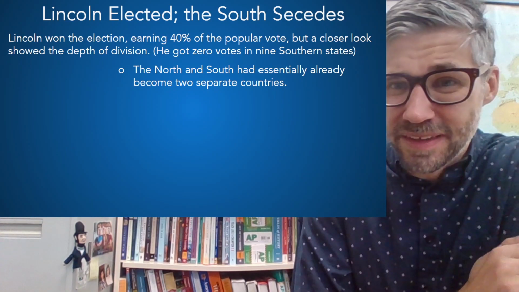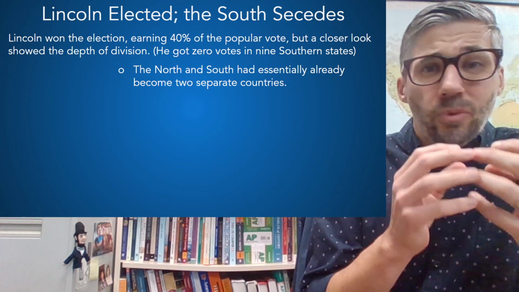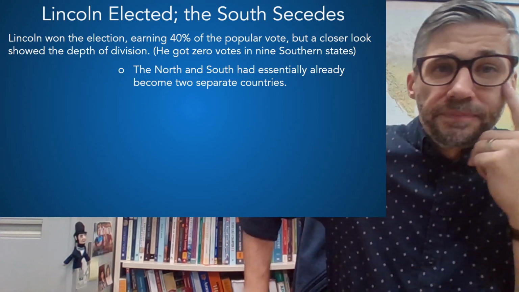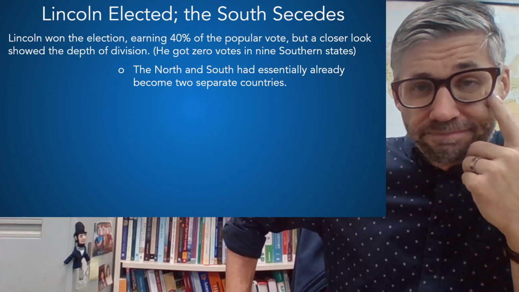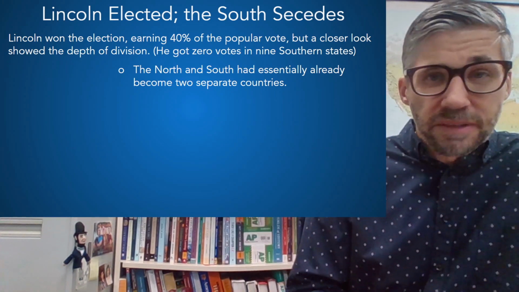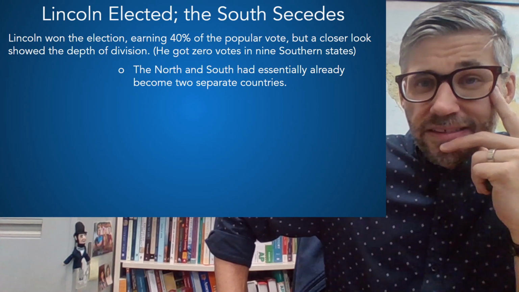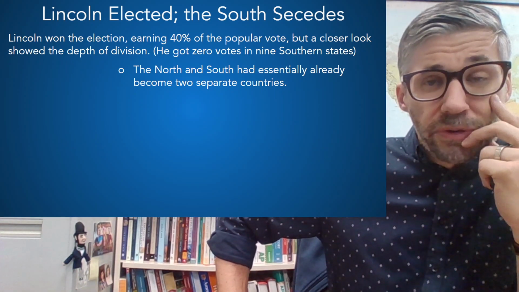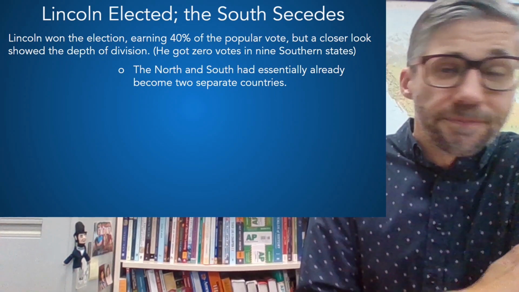What we're looking at from this, if you just start paying careful attention, Lincoln is president of the United States. That's the good news. Mr. Lincoln, you are now president. Here's the bad news. You only got 40% of the popular vote, right? The rest of the country is totally split between these other candidates. In 9 southern states, Abraham Lincoln got 0 votes. Not 0 electoral votes. 0 people in 9 southern states voted for Abraham Lincoln.